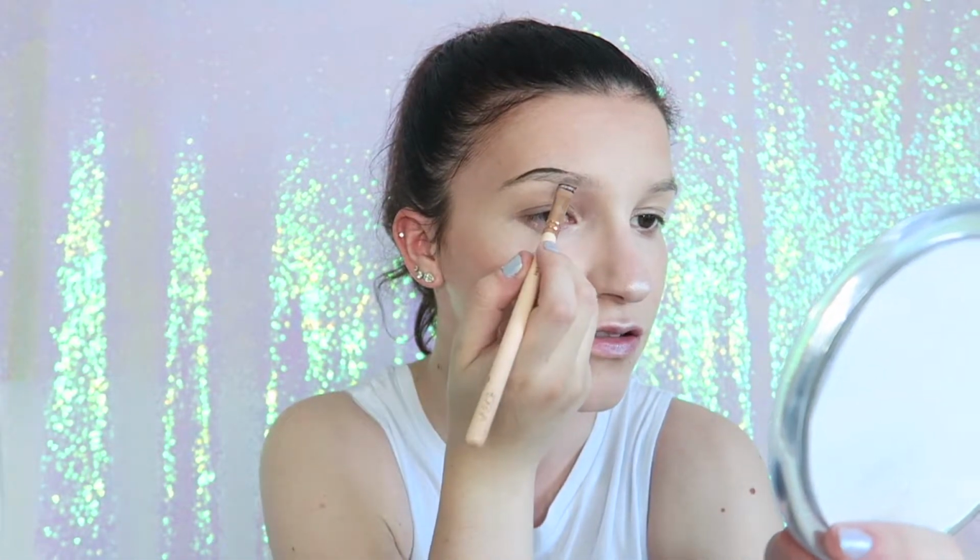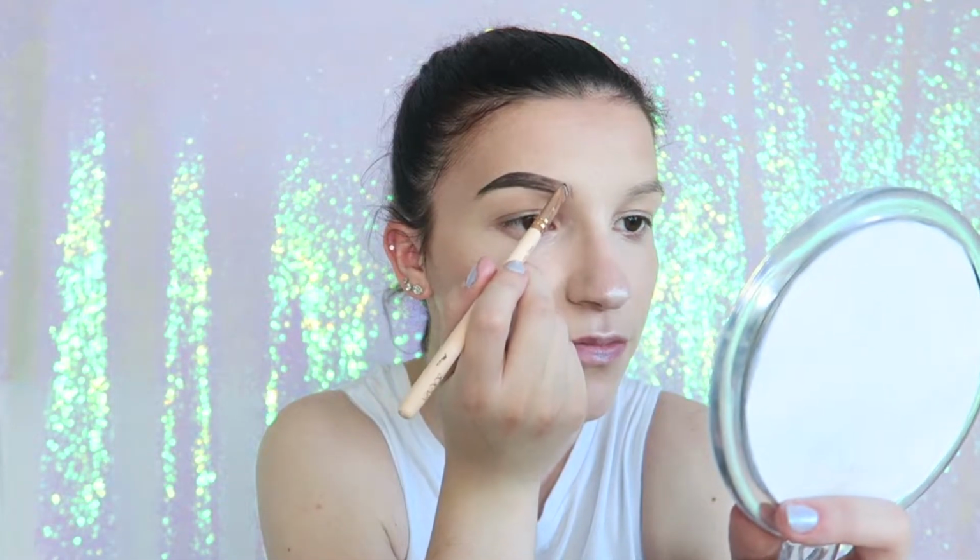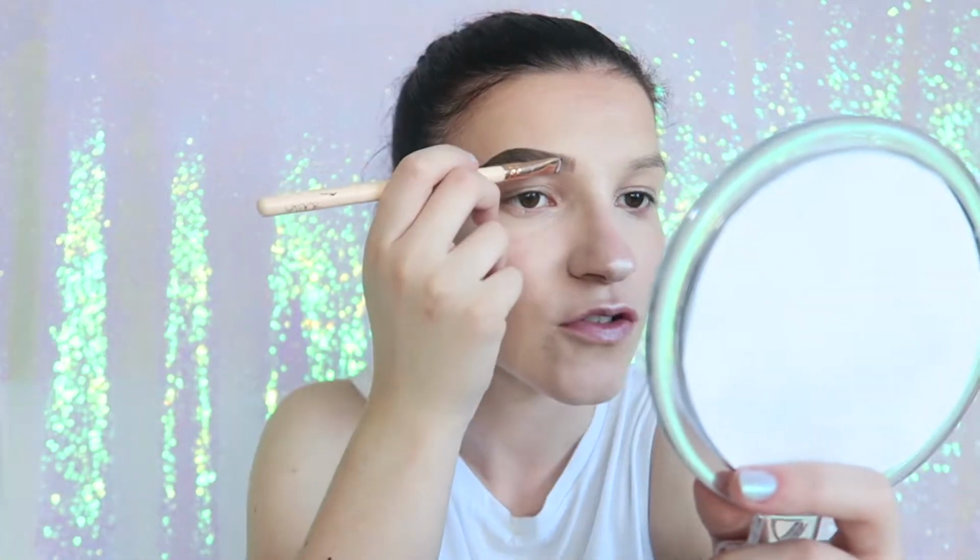I'm gonna apply that to my eyebrow. Now, if I remember rightly, this might be a little bit watery, like really liquidy. Oh yeah, it literally just glides. Whereas the Colourpop one, you can work with, but this one is literally, yeah. Hoping this is a good brow day. Might be a little bit dark. Isn't that a good brow? Do not ruin it. Well, I decided to slam dunk that one on, so yeah, great one, Jess. So I'm gonna leave my brows as they are, because I feel like if I keep messing with them, they're just gonna be really bad.